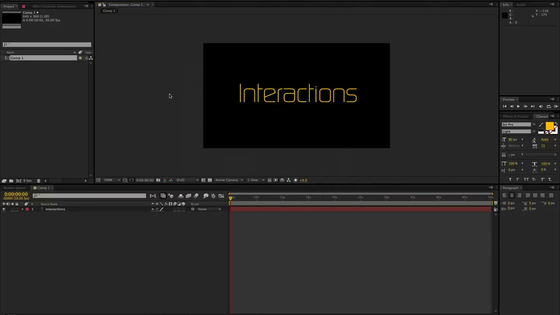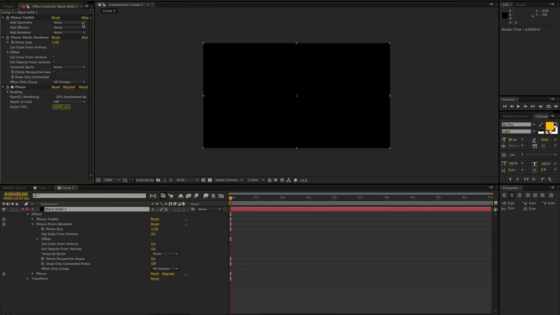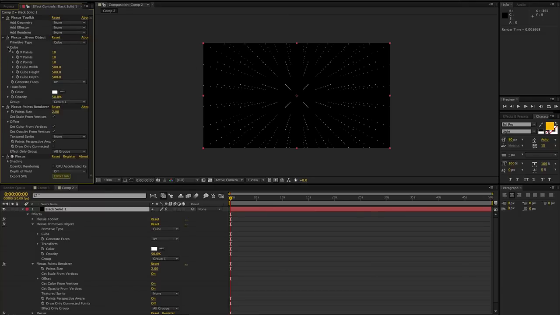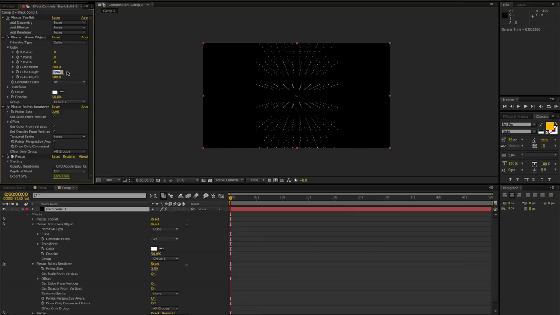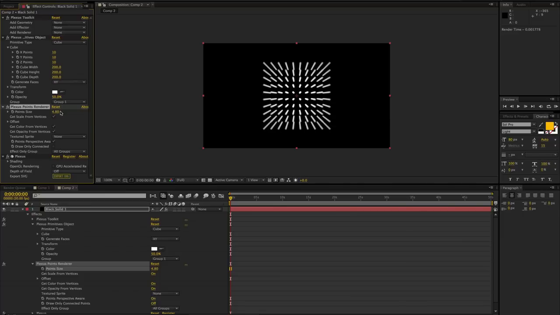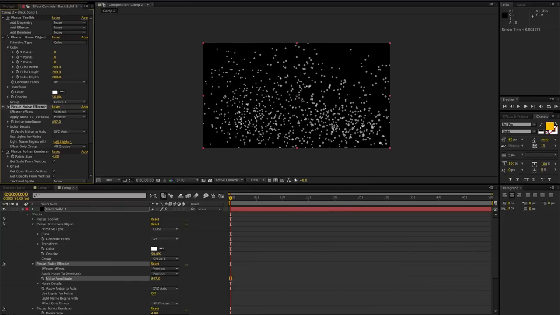So let me go ahead and create a new comp, a new solid, and let me apply Plexus. And let me add geometry, say a primitives, which creates a cube by default. Let me decrease the size because it's a little big for our composition here. And let me increase the point size so they're more visible. Then let me go to vector and add noise, and I create this random set of data.